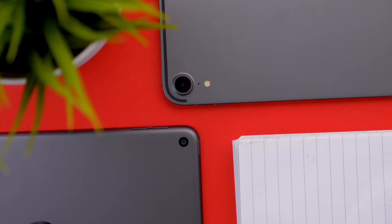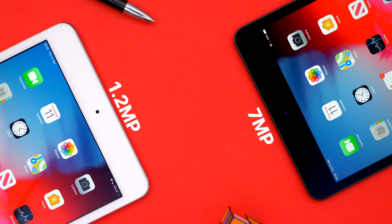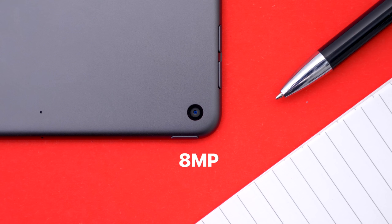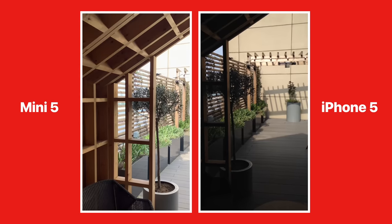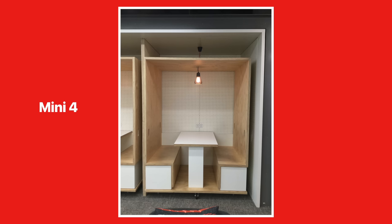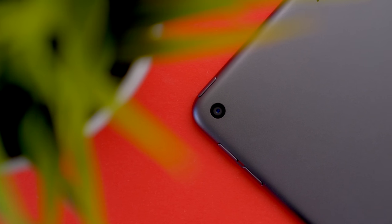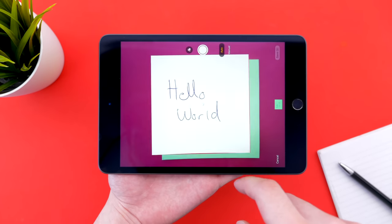The camera is pretty good as well, for an iPad Mini. It's nowhere near the capabilities of the iPad Pro's camera, but the front camera is now a 7-megapixel sensor, up from the horrible 1.2-megapixel one we had with the Mini 4, so selfies and FaceTime calls will look better, sharper, and brighter. The back camera isn't that great — it's an old 8-megapixel sensor from a few iPhone generations ago, seemingly similar to the iPhone 5's, and it can only do 1080p video. However, the Apple A12 processor makes a pretty big difference in terms of image processing, so there is some improvement over the Mini 4 even though the module itself is the same. You won't be using this for taking regular photos, but for scanning documents and that kind of stuff, it's more than good enough.